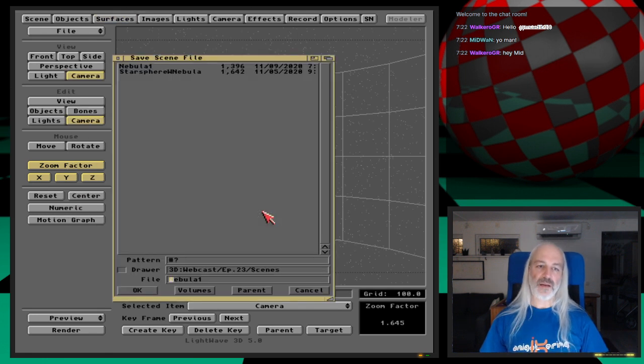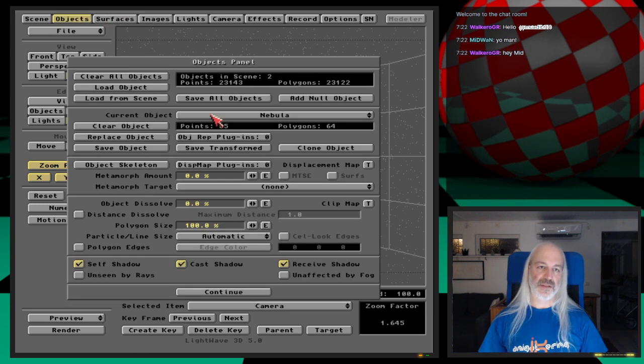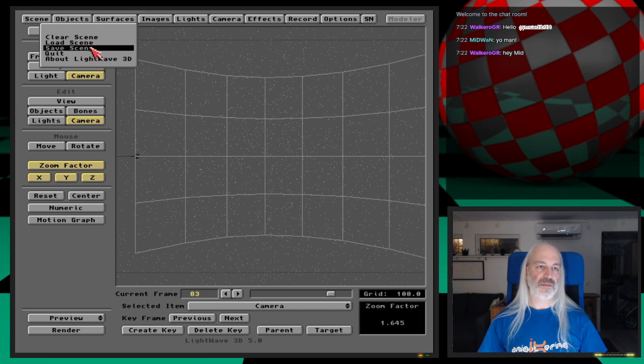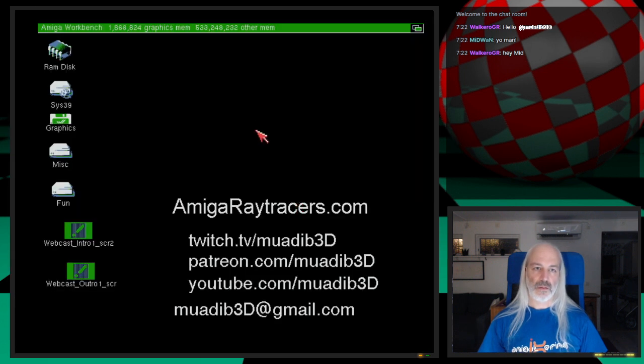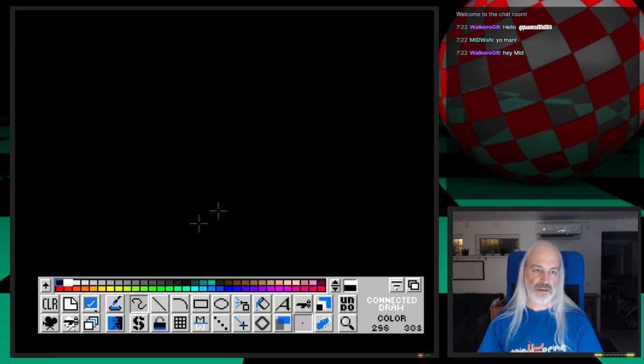So now I am ready to place my, let me save all objects as well. Now I'm ready to paint my nebula. So let's quit Lightwave to save some memory. Do you have any questions so far about the geometry and all these things? You actually didn't catch up from the beginning, but if you have any questions, guys, just let me know.